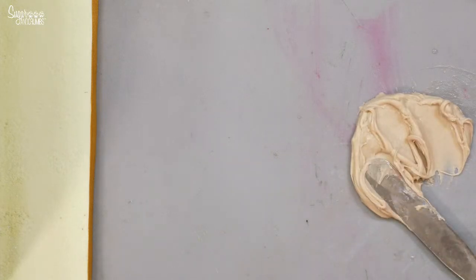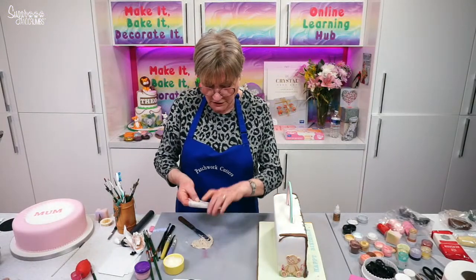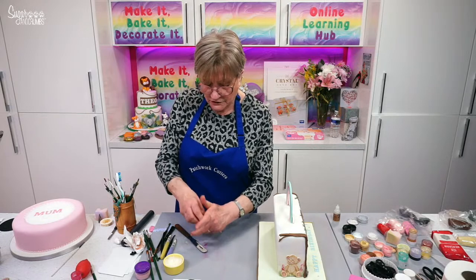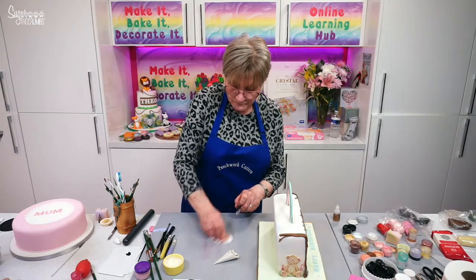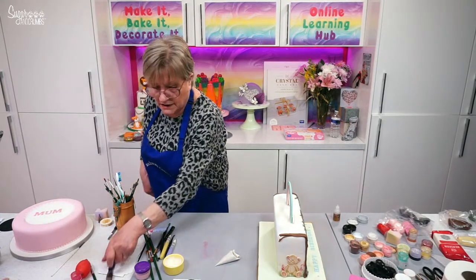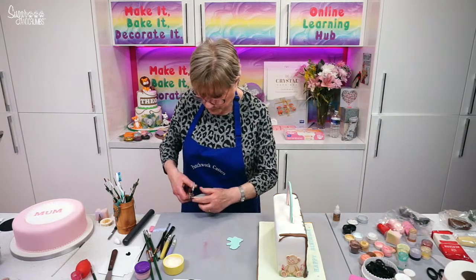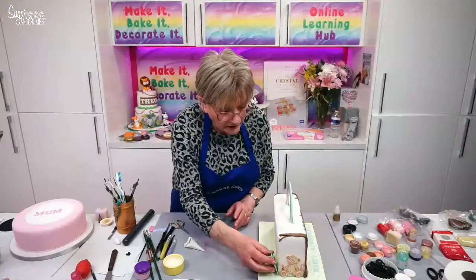Now I'm just going to pop that into a bag. I'm not going to bother with a piping nozzle for this one. So I'll just pop that in. Fold left, right, and fold it down so that you get a nice little pad to push against, and clear that away. Right, so I'm just going to take my little figures. We'll start off with this one. We cut a hole in the bag, and pop that on there.